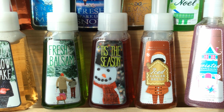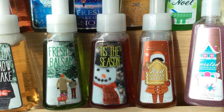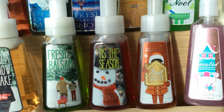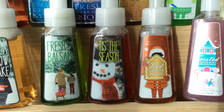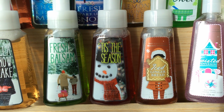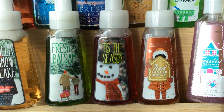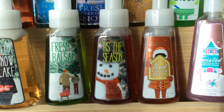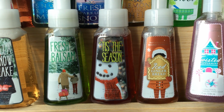'Tis the Season, which again, is a candle that for me has been more of a November transitional, perfect to go from fall into winter because it includes the apples of fall, but still the pine and coolness of winter candles. So I love it as a November transitional candle. But I've been burning it for the past week or so anyhow. And it reads for the soap as a rich holiday blend of rich red apples, green pine, and golden cider, which is pretty much spot on.